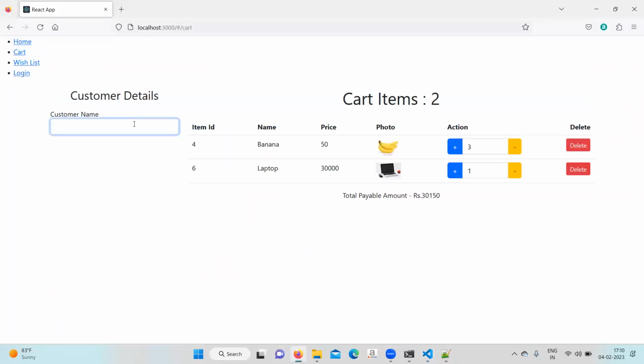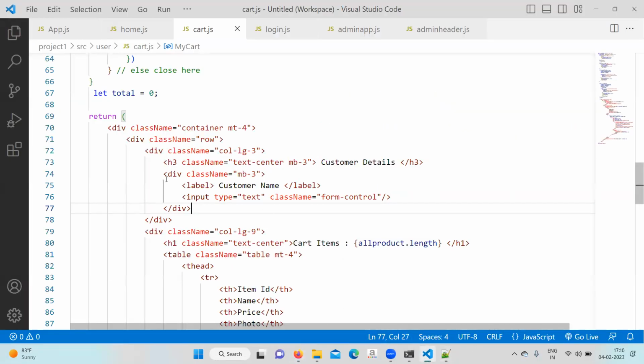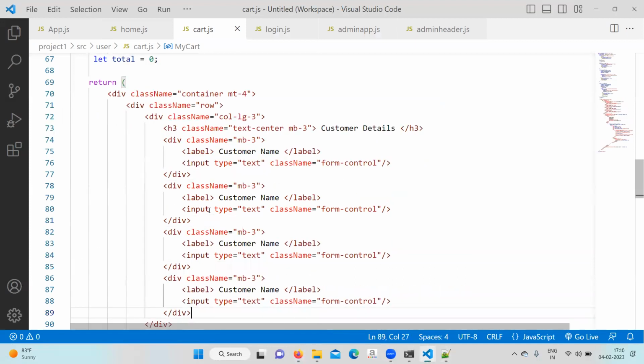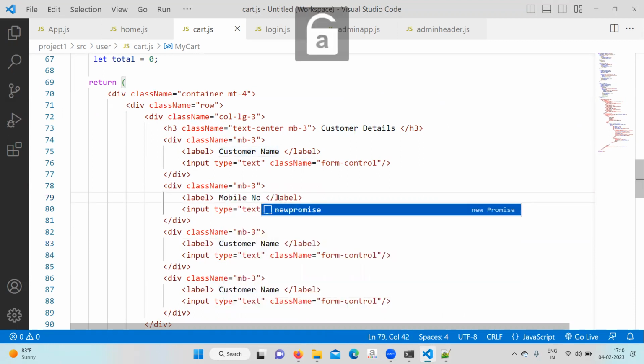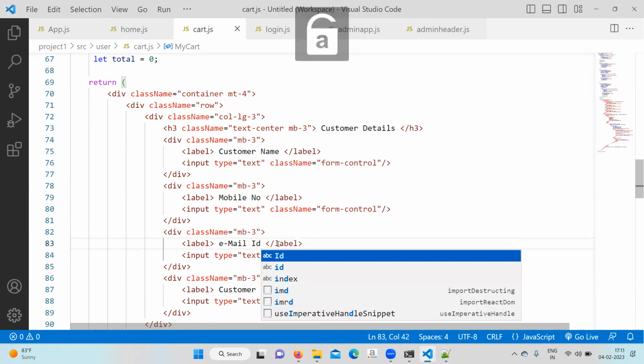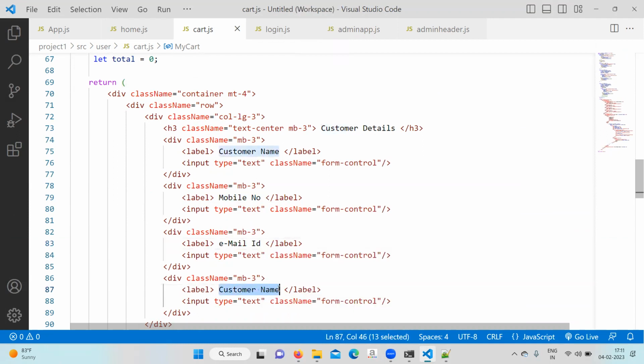It looks like this, customer name. Let's take the remaining other details: name, email, mobile, and address. Customer name, mobile number, email ID, delivery address.